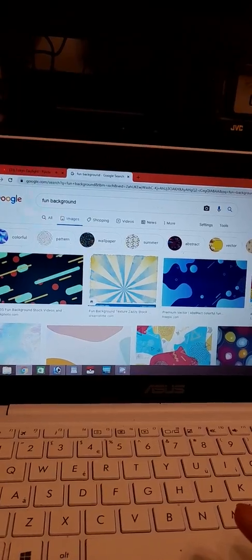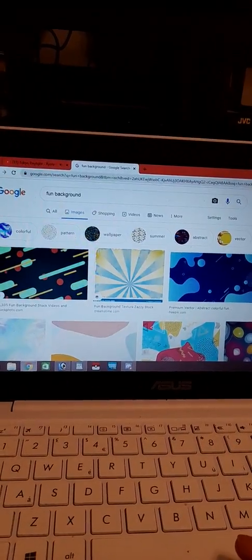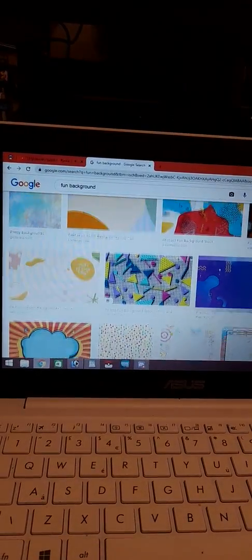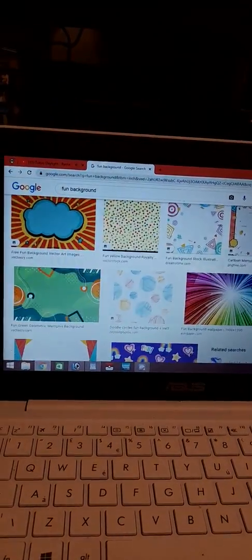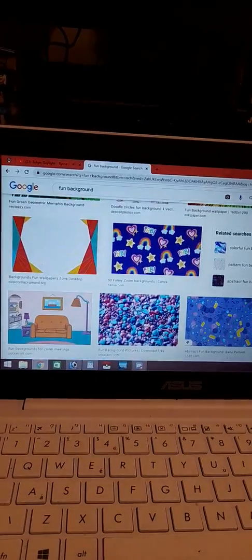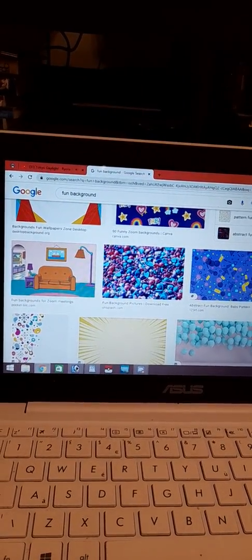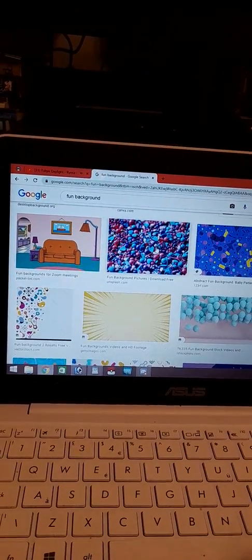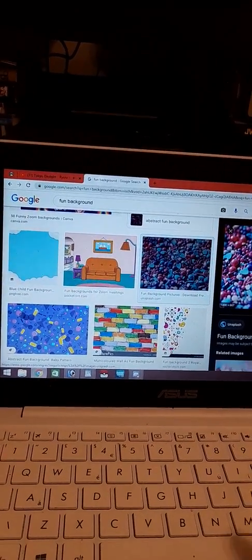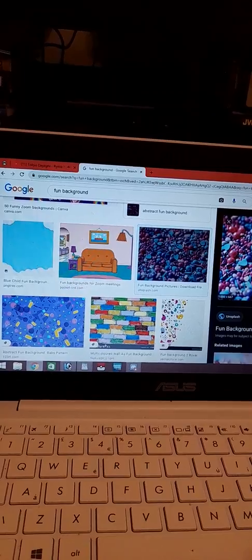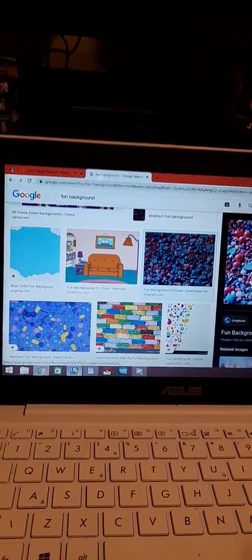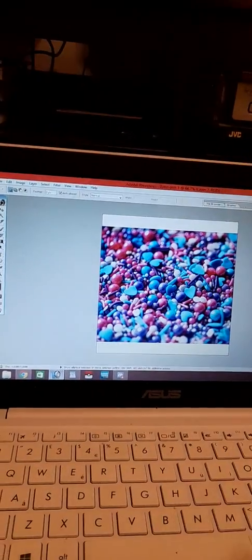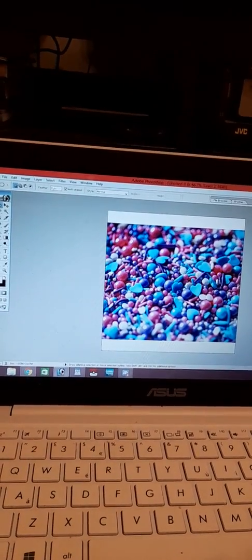Literally whatever you want to do in your draft logo, Google is your best friend. That looks pretty cool. Let's see if it'll actually copy into Photoshop. Yes, it will. Beautiful.